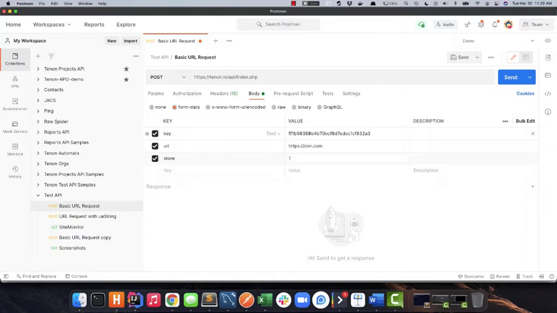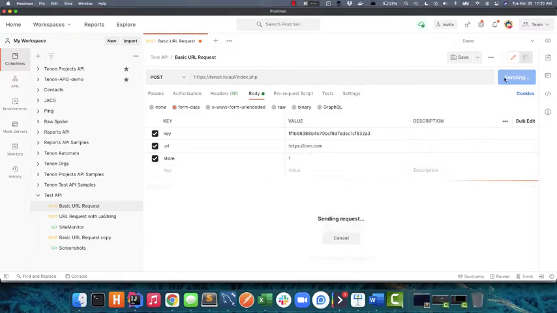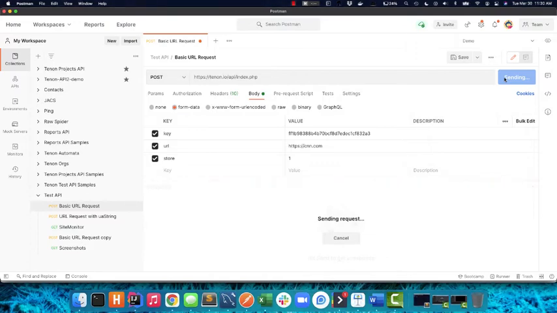I have my API key as part of the request. I have the URL as part of the request. When I send this, it's going to load the page up into the headless browser. It's going to inject our payload of JavaScript into that headless browser as well. It's going to perform all the testing, and it's going to give us our results back.